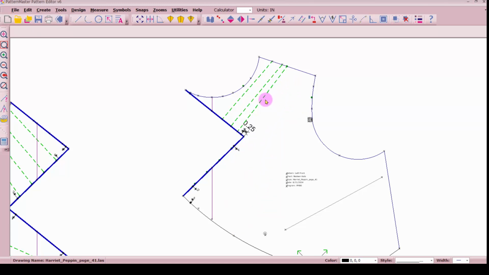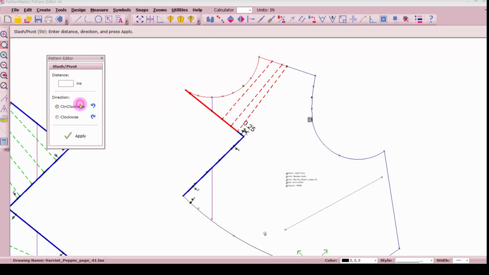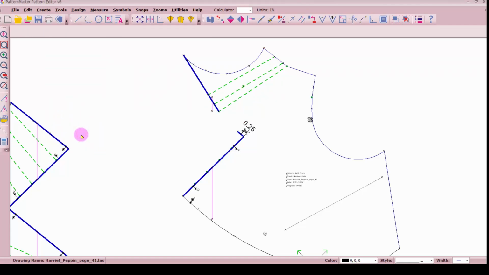So now we're going to do slash and pivots still. We're going to be doing this one clockwise because we want to open it up from here. Slash and pivot. Here's our pivot point. Everything above it. One inch clockwise. Wrong.